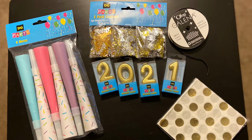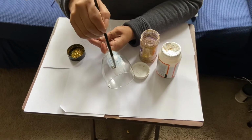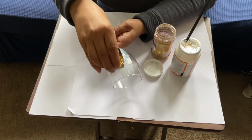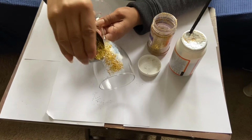And here are the items I bought from Dollar General to do my DIY. And here I am applying Mod Podge onto my glasses and also adding some gold glitter. And I decided to add a black bow tie just to give it the finishing touch.